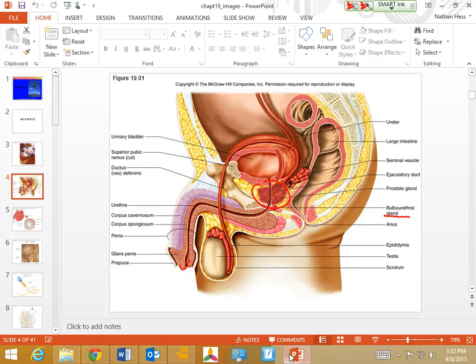What does the prostate gland do? What's the point of it? It does get cancer. That's why we check it. It secretes a thin milky fluid with an alkaline pH. Good. So that's also part of the semen, right? Does anybody know why in the world? If you were to test semen on a pH scale, it would be very alkaline. Anybody have any idea why? Remember acidic, alkaline, right?